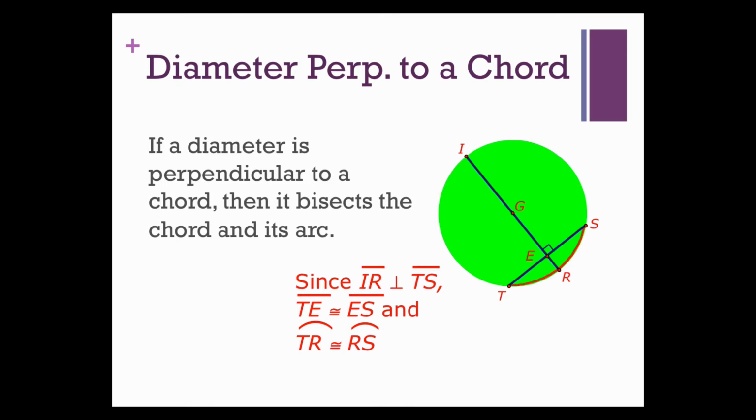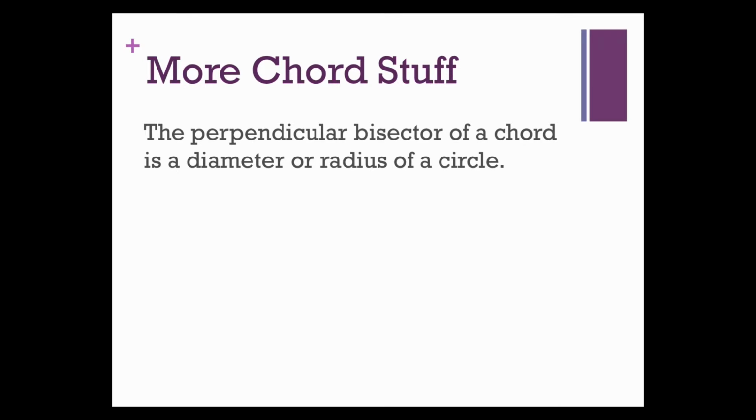Kelly? If a diameter bisects the chord and its arc, then it's perpendicular to the chord. Nope. Close. If the chord bisects that diameter and. Nope. Carter? If a line bisects the chord and the arc, then it is a perpendicular diameter. Okay, so it's just the diameter. Close enough. If it's perpendicular and it bisects, in other words, it's the perpendicular bisector of the chord, then it's a diameter, or that it passes through the center of the circle.